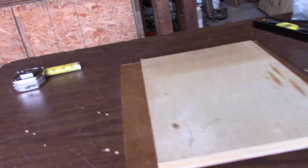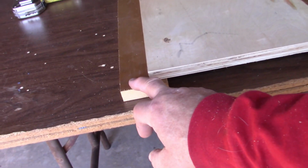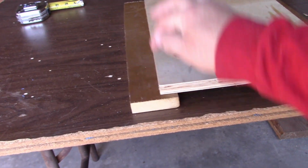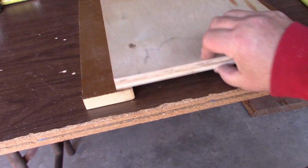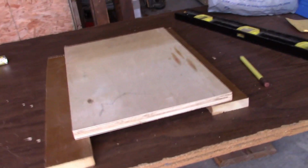Anyway, what's going to happen is, you can see I have this leg here. I need two more legs, and another board's going to go in between them to sandwich these all together. This door is going to freely go up and down. So when I get to that point, I'll show you. There are no plans. I'll just show you what I'm doing.